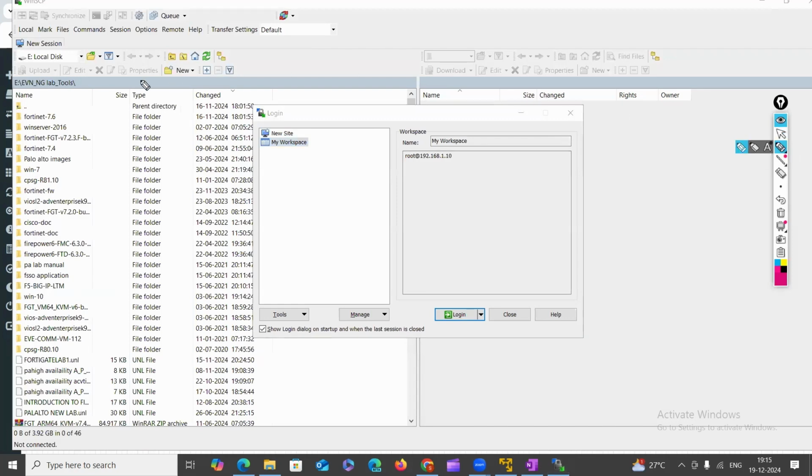Okay, and on my screen, the left side partition is my local storage. You can see I'm in my local machine, E drive, where I have the files. So this is my local storage, and the right side partition will show the EVE storage, the EVE hard disk.